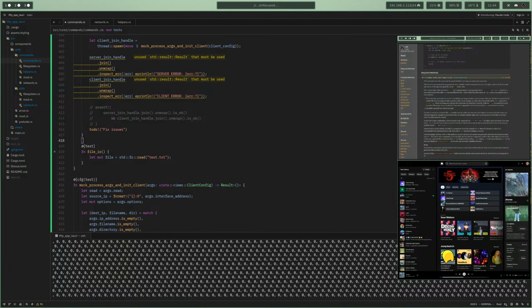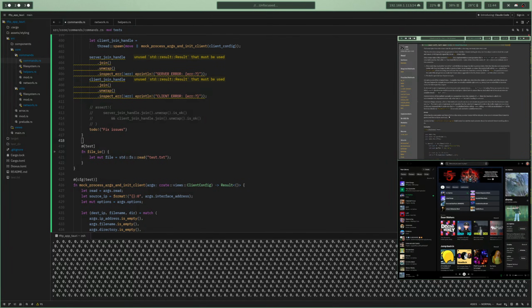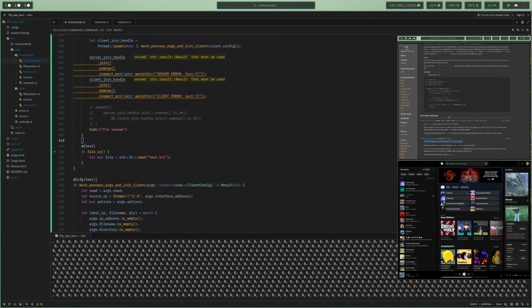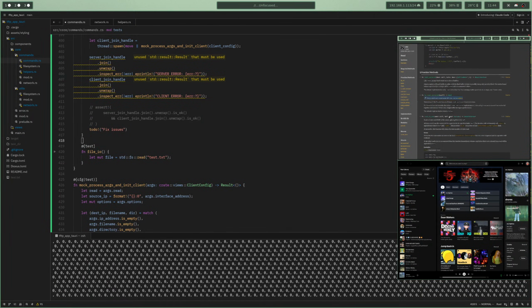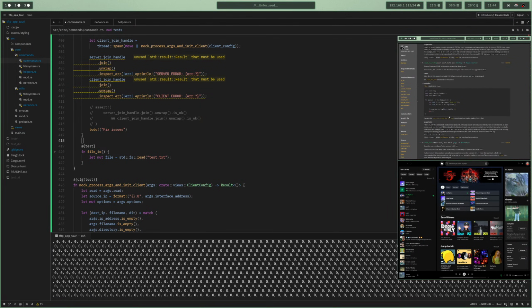But I believe it's implied that it reads up to a certain amount of bytes, up until the buffer is full, and then it stays at that point and continues until it reaches the end of the file.